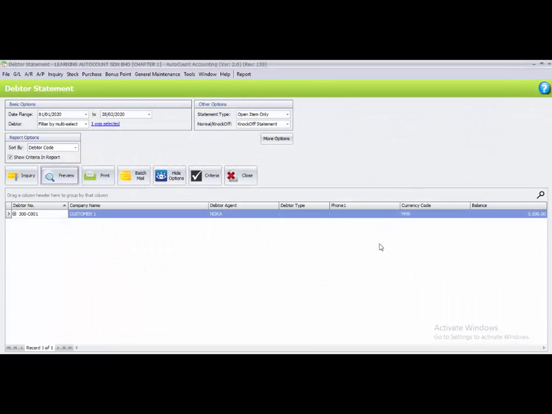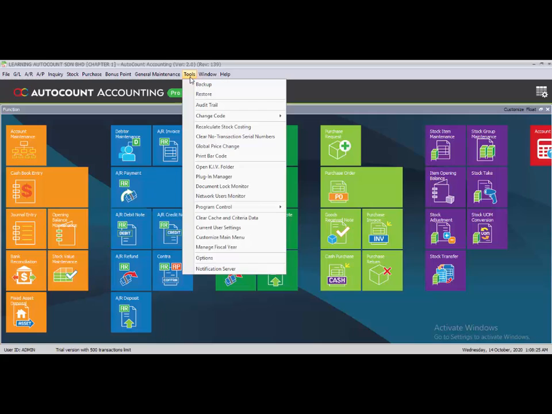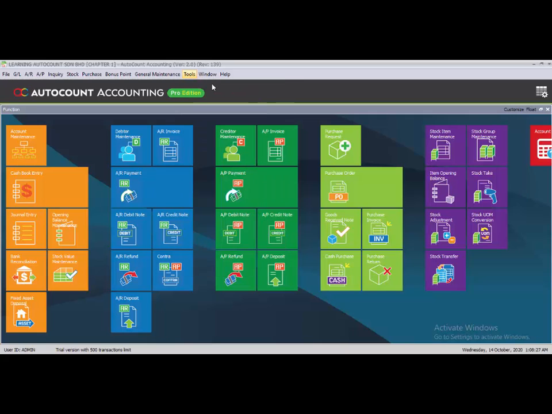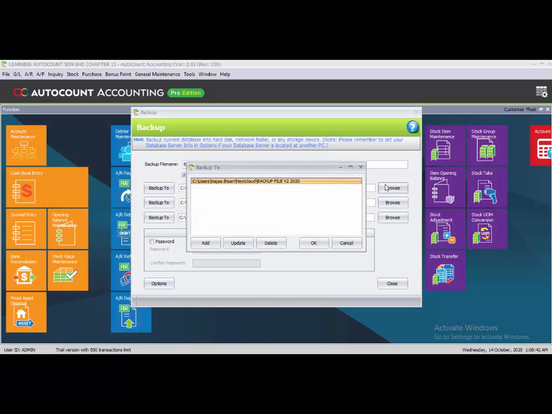After you have done everything, it's time for us to do the backup. To do backup, you click on tools and click on backup. You rename your backup file name to backup task 2.14, and after that you choose your folder.